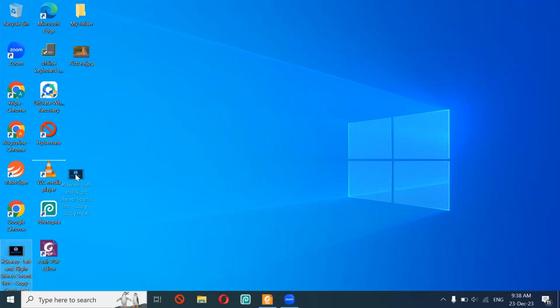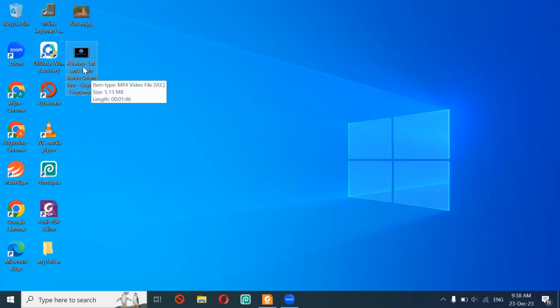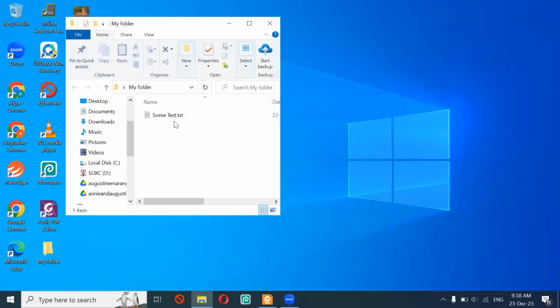Okay, let me move it a bit so that you can see it. This file, okay. Now this is a big file name, but you have a dot and MP4. Okay, and our folder, if you open, this has a file name .txt.